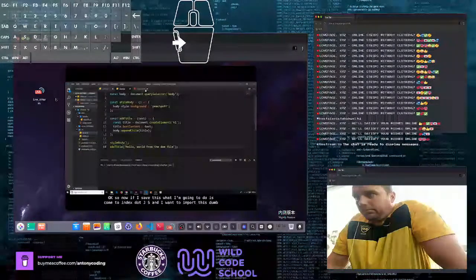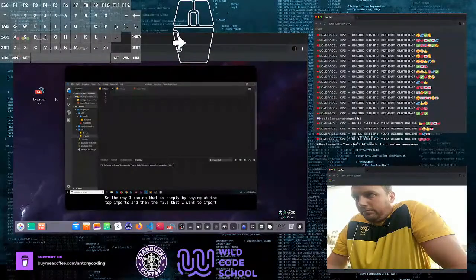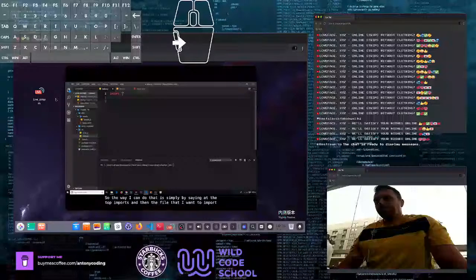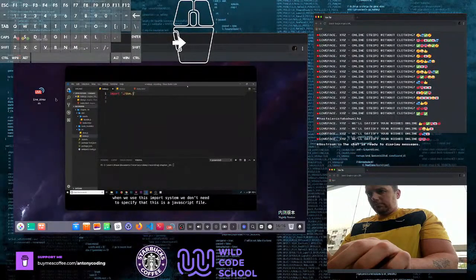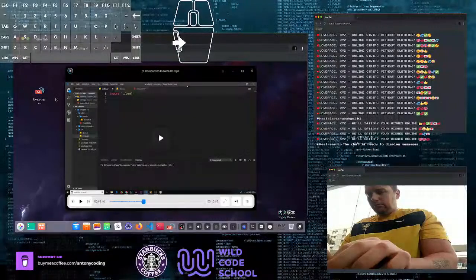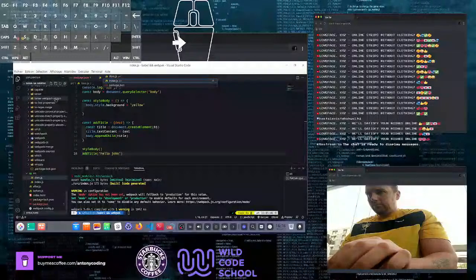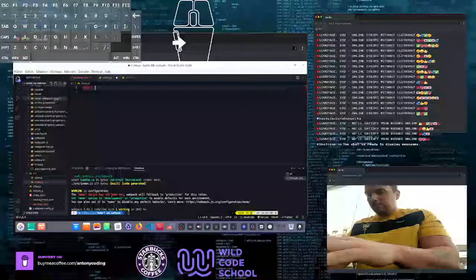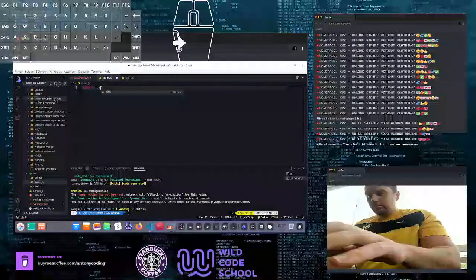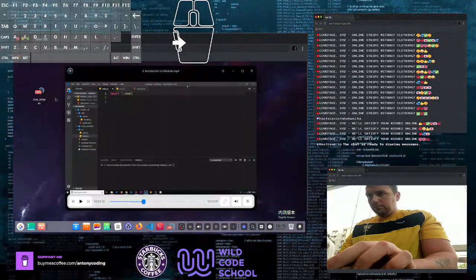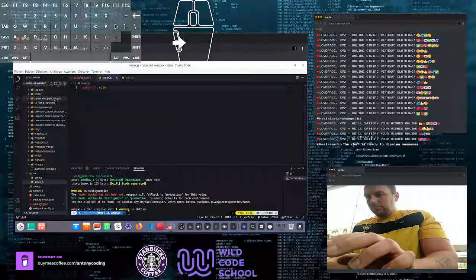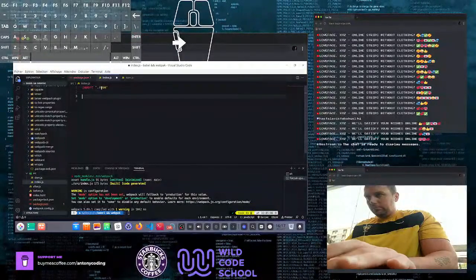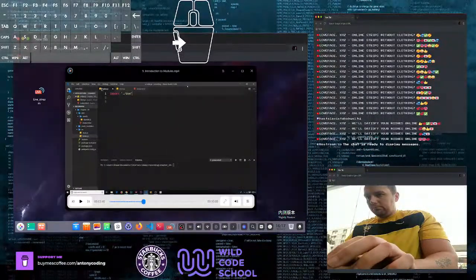and I want to import this DOM file into the index. So the way I can do that is simply by saying at the top import, and then the file that I want to import in a string. So it's in the current directory, so ./ then the name of the file, dom.js. But when we use this import system, we don't need to specify that this is a JavaScript file. Webpack is clever enough to figure that out. So I'm going to just do that.